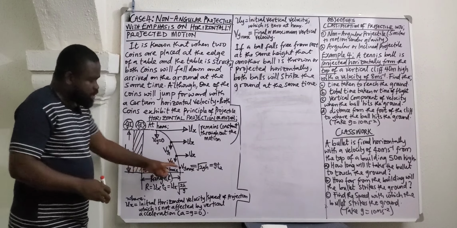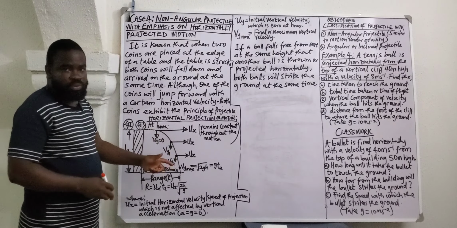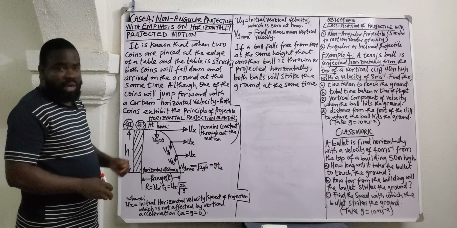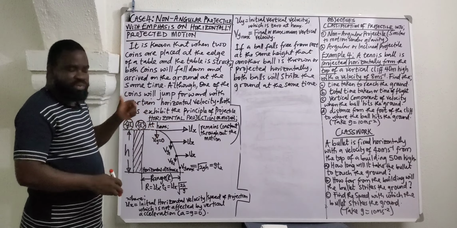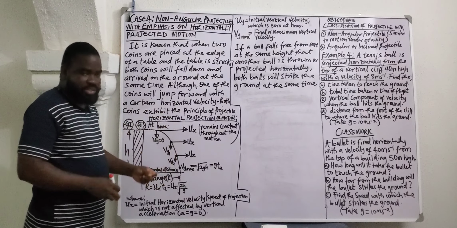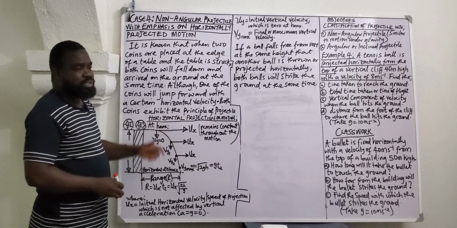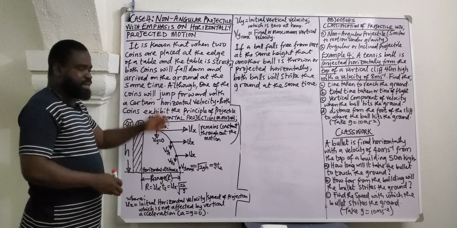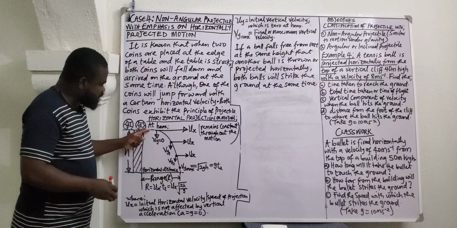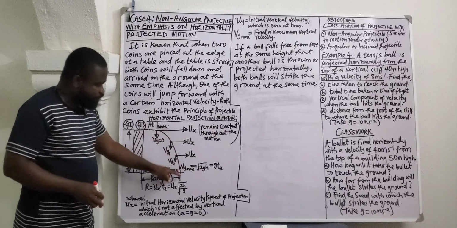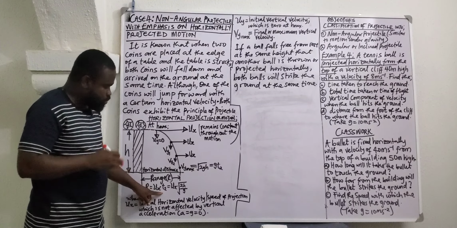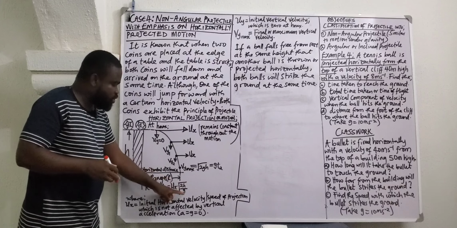Now, in this case, the two balls are falling under gravity, and it is only the vertical component that is influenced or affected by gravity. Their horizontal component is not affected by gravity. Good and fine. So here, we will be expected to find the time it will take the balls to fall to the ground, which is T2. And from our last discussion, we established that T2 is the square root of 2h over g.